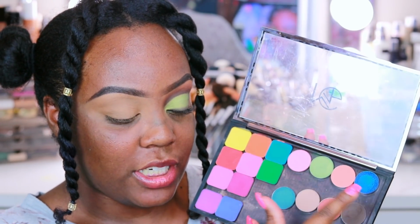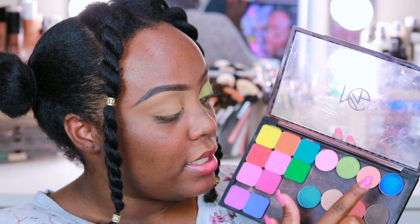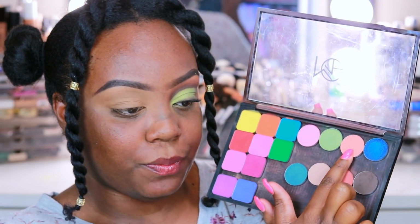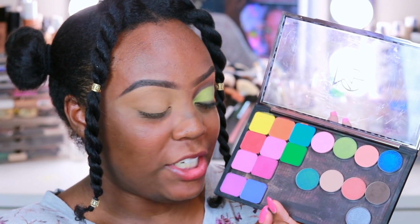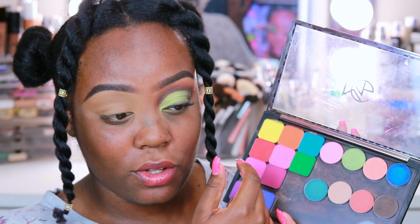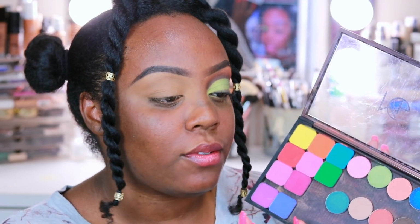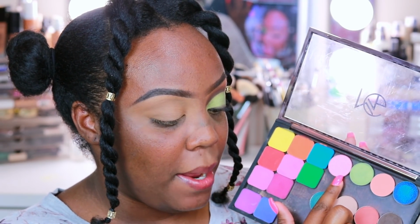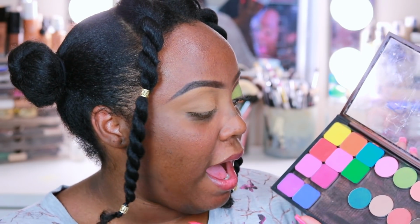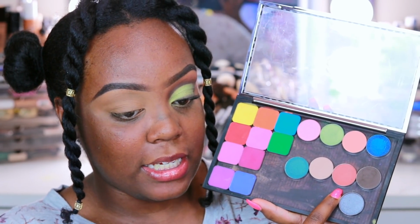So I have the summer collection here, which is Blew My Mind foiled eyeshadow. Summer Lovin', which is like a peachy kind of color. And then you have Leafing So Soon, which is the color that's all over my lid. It is so stunning, you guys. It has some gold undertones to it, so pretty. And then Pink of Me, which is like a shimmery pink shade. So after that, they had the fall collection, which released on the 23rd, and that is these four.